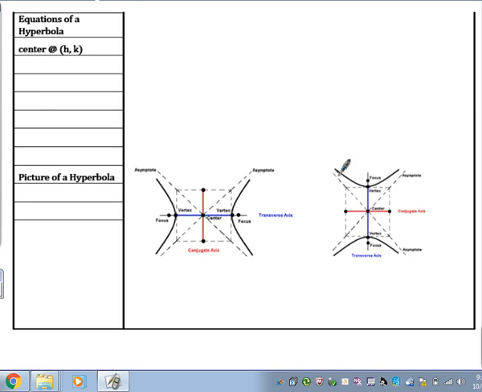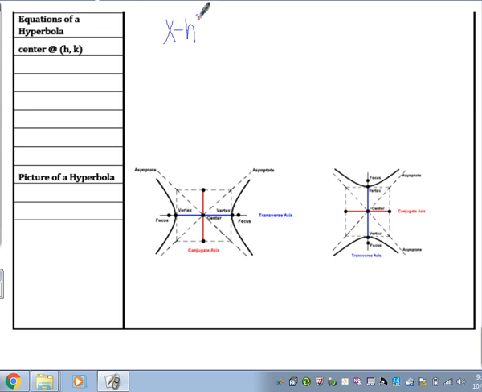All right, so do you see how when it branches up and down, your conjugate axis goes from here to here? And that's vertex to vertex, and the center. Now it's going to be easy to tell which way the branches go, because if your x value is before subtraction, your branches are going to go left and right. So I'm going to line this up. So this is all with the right and left branches.